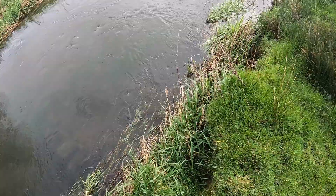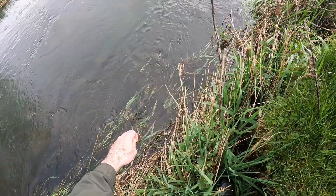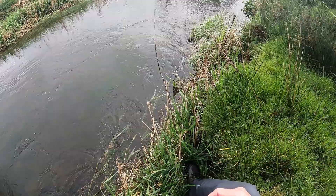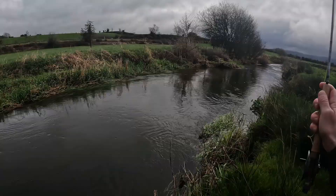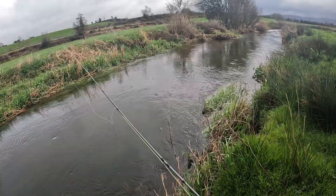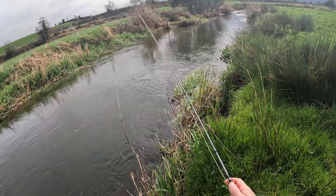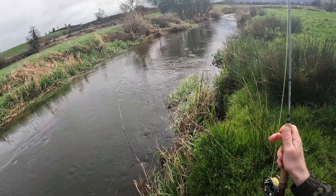What I'm going to do is take off some of the fly's plumage as well, because it's tending to stick in the surface. It's dragging all over the place. When the fly hits the water, just allow it a little slack — that will allow it to sink, rather than having tension on it when it hits the water, which makes it drag. When you cast your fly, just drop your line in front for a second to allow the fly to sink and then allow it to swing around like that. Just let it get subsurface.